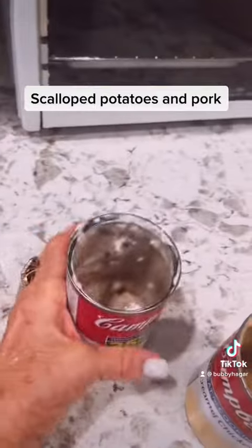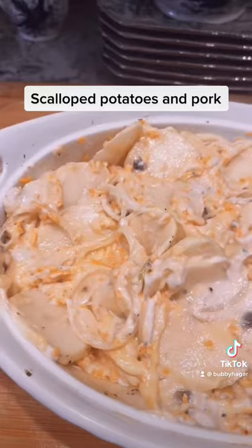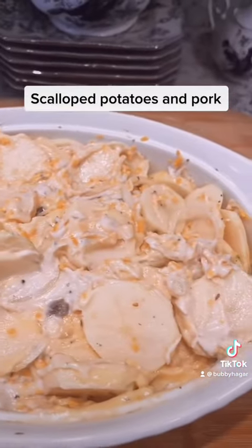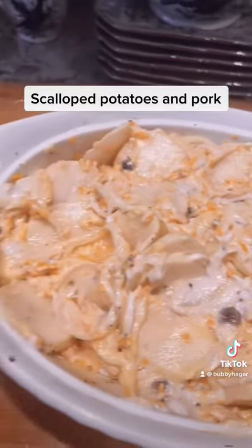Now I rarely use prepared foods, but you know, these little cans of soup just work out great for this. You can also put some sour cream. Put one can of cheddar cheese soup and a can of sour cream, or a little bit of sour cream, and the onion is optional, and the cheese is all mixed in there.